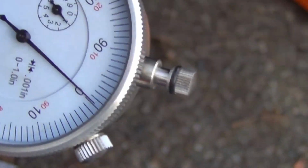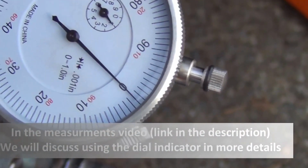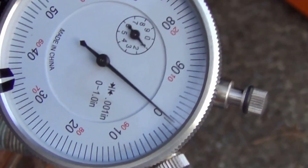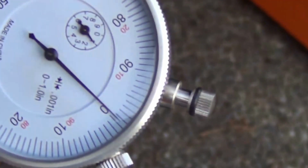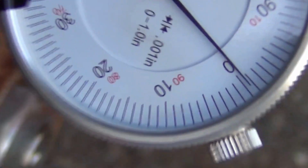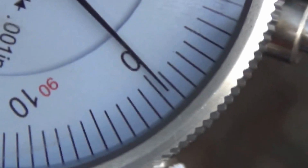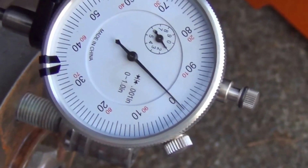Okay, take a full turn, and it's perfectly flat. It doesn't have 1/1000 of an inch even in it. That's like maybe half. Okay, another full turn, and we are well within tolerance. So run out wise, this thing is okay. Now let's measure the thickness of it and see where are we.